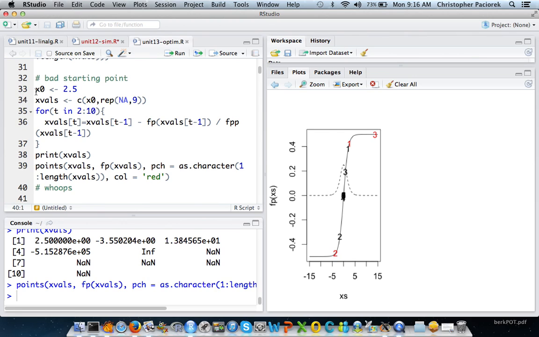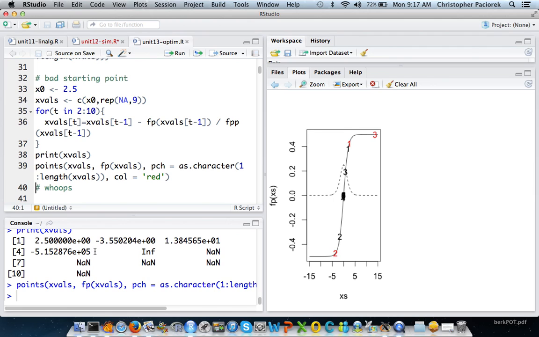You would expect that if we could start getting values that are near 0 or small there, we might have problems with the resulting next iteration of our algorithm getting to be an increasingly large value. And you can see what happens in the actual numerical values: we go from 2.5 as our starting point to minus 3.55 to 13.8 to minus 50,000. So it doesn't take very long before we get very far away from the true value. And then by the 6th point, I'm at infinity, and by the 7th point, R is not even giving me back infinity. Somehow it's overflowed in some fashion such that I'm getting something that's not even a number.